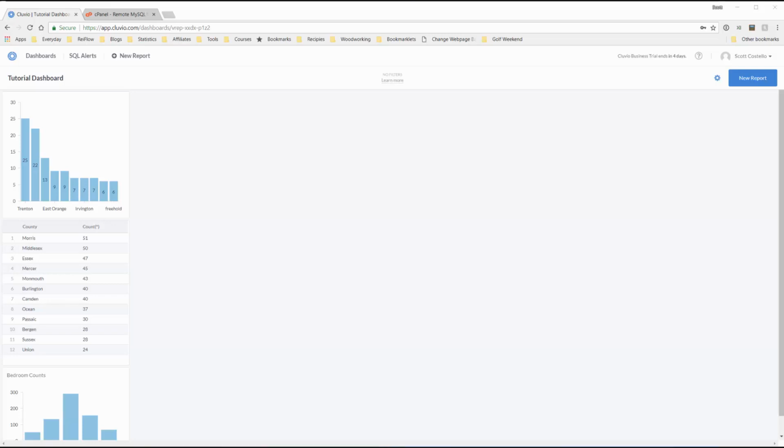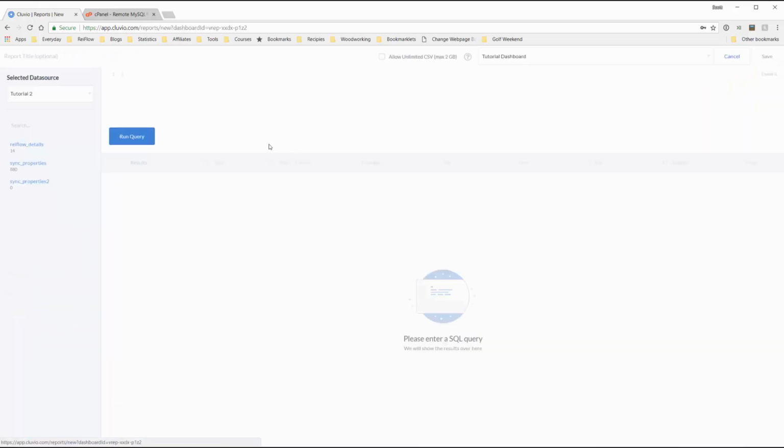Now the next report for this is going to be the 10 most recent leads. So you say new report. Going to take it out of this table just to show you that you can pull from different tables. No problem.